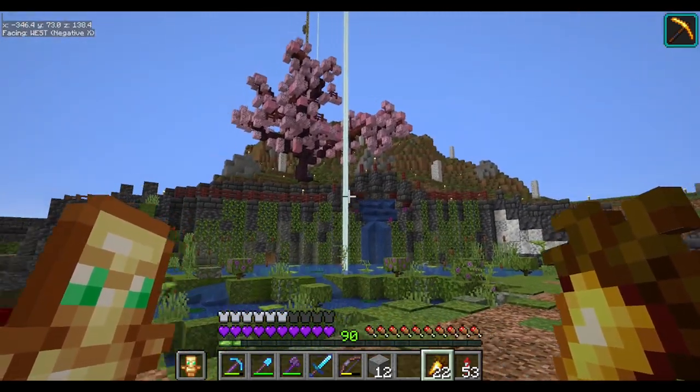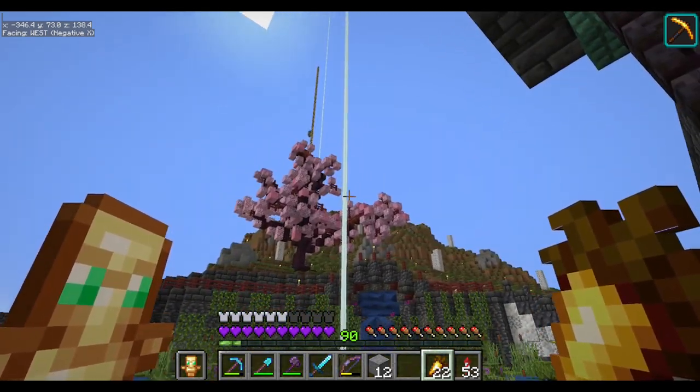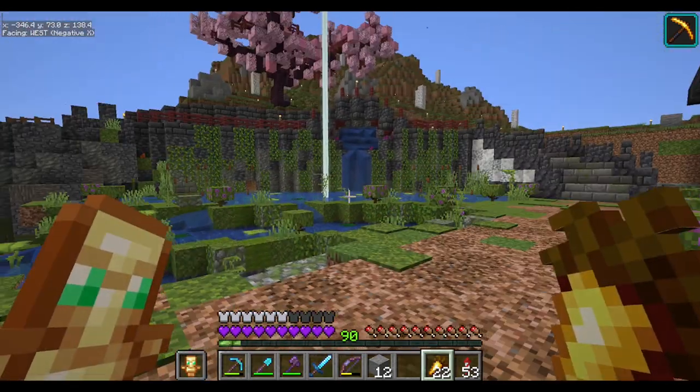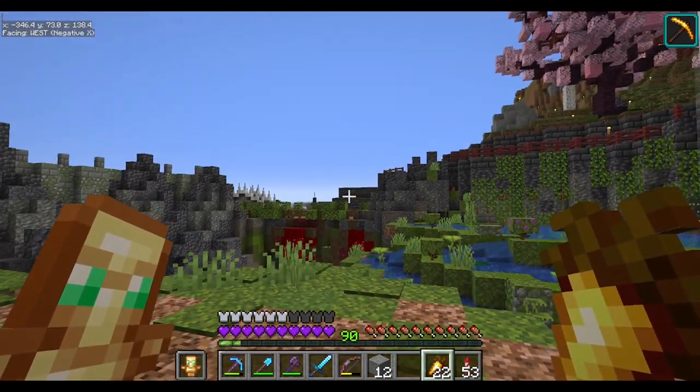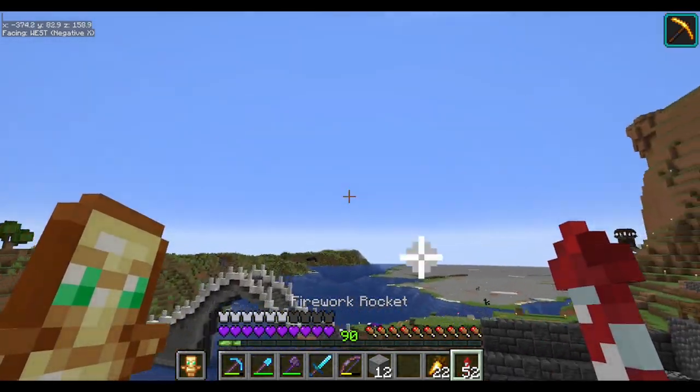We'll look up, we'll see our mountain, we've got the tree right here, the bridge right there, and then eventually we'll have our temple up there on the top. Over here, we've got these rocks and the garden. You can see the buildings, and we're actually gonna fix this view up a lot in this episode. So that's gonna be really, really exciting.